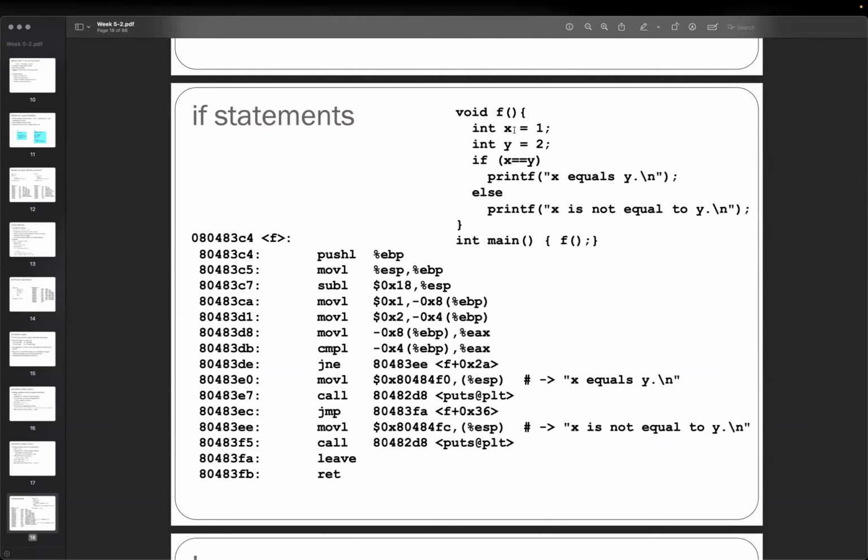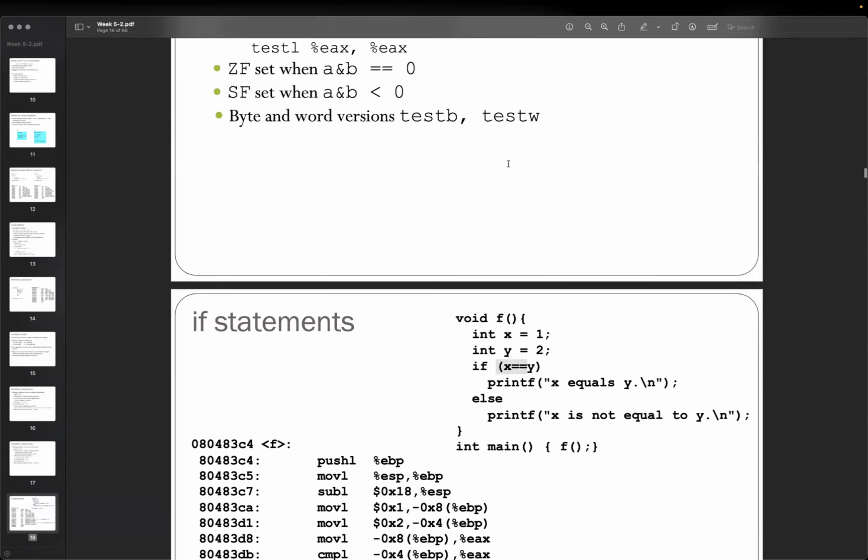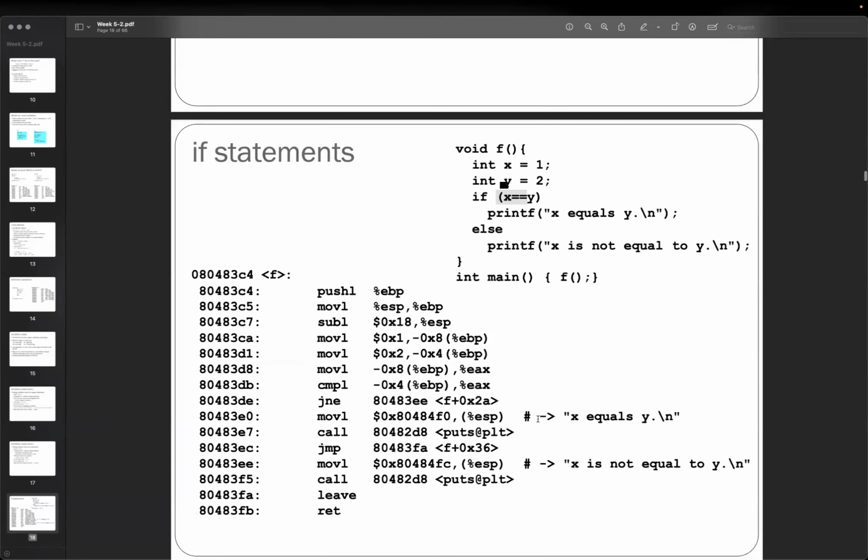For equals, like in the previous example, we are just loading the value into the register. And if we want to compare, taking the example right here, if we compare x and y, maybe we try to check by moving the value from the register.